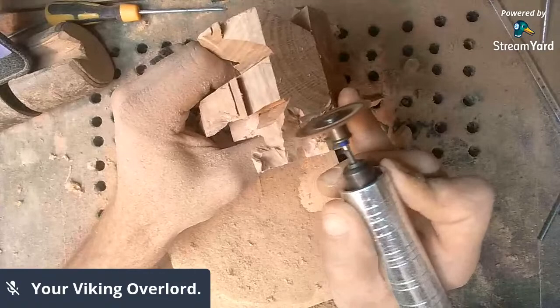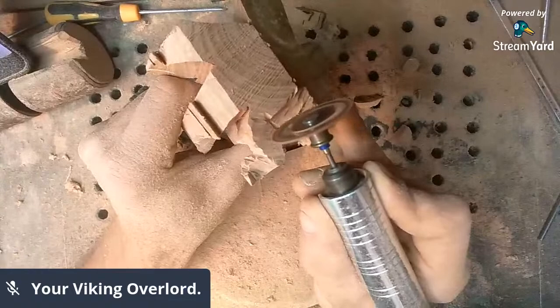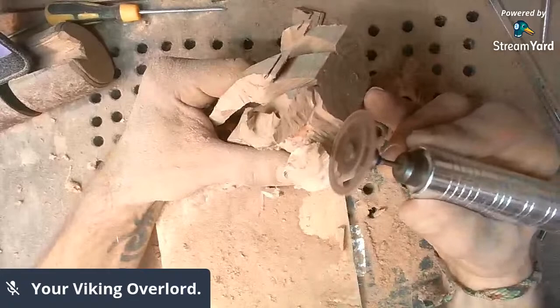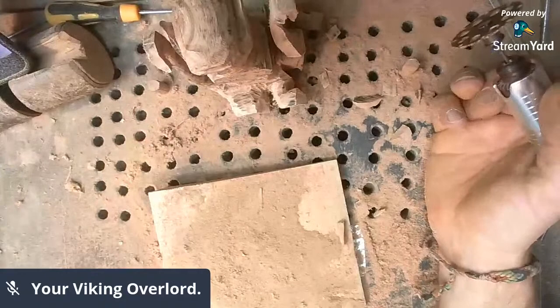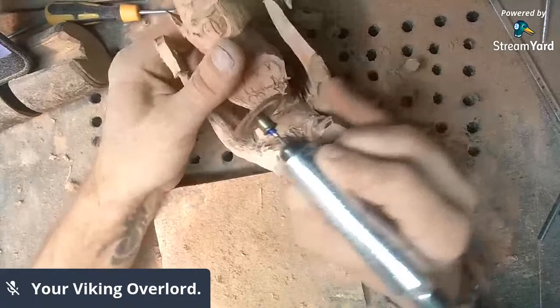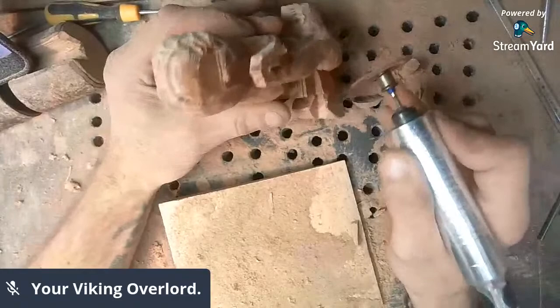Rob CP's in. Hello, Rob. Right, Bob's asking me a question. On the jig you used to drill the holes, did you have to use a bush or does the wood hold together? Seeing as how it's wood, if you start making mistakes and widening the holes, you can just turn another one. Just rotate the post, or you can alter the height on it to put it on a different center. So it's quite versatile.